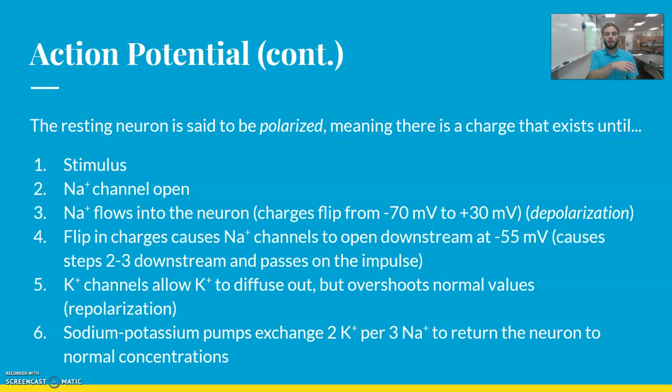And then now that they're pointing inside the cell, they're going to take 3 sodium, and they're going to pull them outside of the cell. And so it's just going to go back and forth until they're able to return the cell back to the charge that it needs to be, right around that -70 millivolts, with the correct ion concentrations of sodium and potassium inside and outside the cell, respectively.